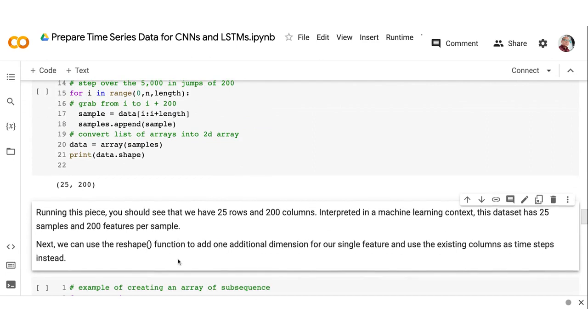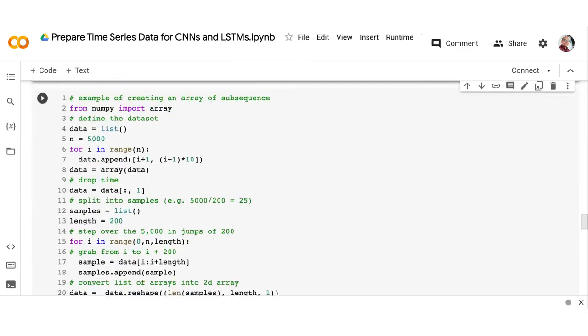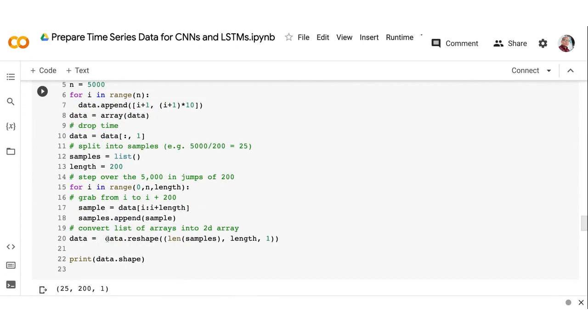Next, we can use the reshape function to add one additional dimension for our single feature and use the existing columns as time steps instead. So you can see at the bottom, we have the reshaping of the data, where the number of features will be equal to 1.